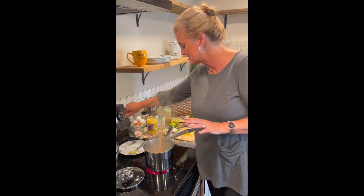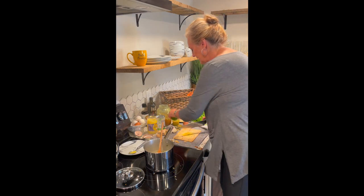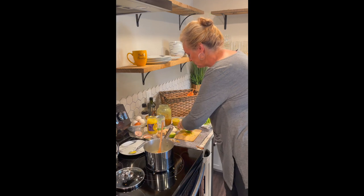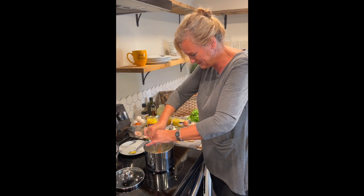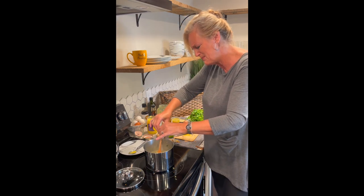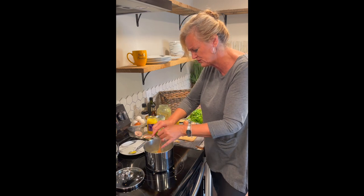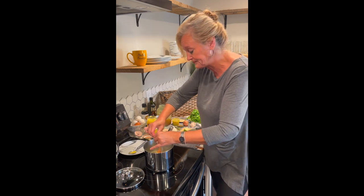My eggs are cooked. I am turning this off. And the next thing that I will add is the juice of 1/4 of a lime. It will equal about 1 tablespoon, 2-3 teaspoons of lime juice. This brightens the flavor.